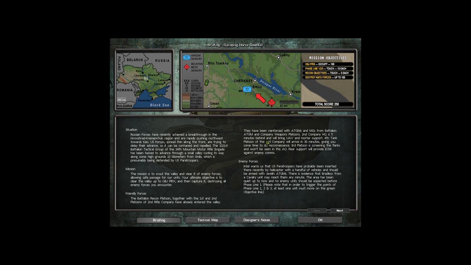Second company HQ is 5 minutes away. We'll bring UAV and mortar support. It's a pity we don't have mortars right now. Fourth tank platoon will arrive in 30 minutes, so some time to do recon. Third platoon is screening the flanks and won't be seen.